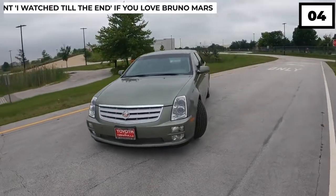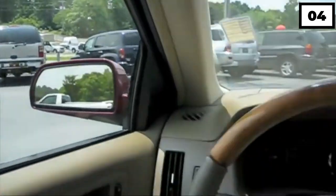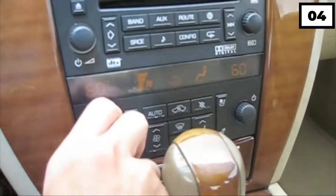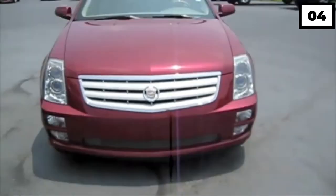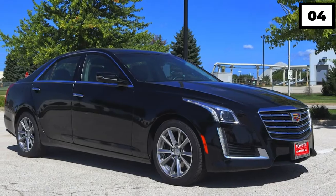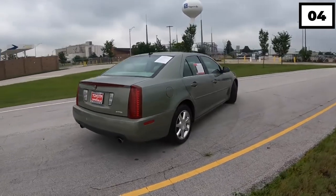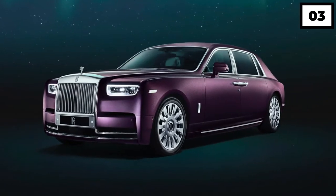The maximum horsepower of this car is around 302, which can still make it go at extremely fast speeds. Another feature similar to the Escalade is the sound system — the same Bose 5.1 Studio Sound. It has been estimated to cost somewhere between $72,000 and $92,000. Like any other Cadillac, it has the same sturdy and mean design on the outside, and it seems Bruno Mars enjoys that sort of design.